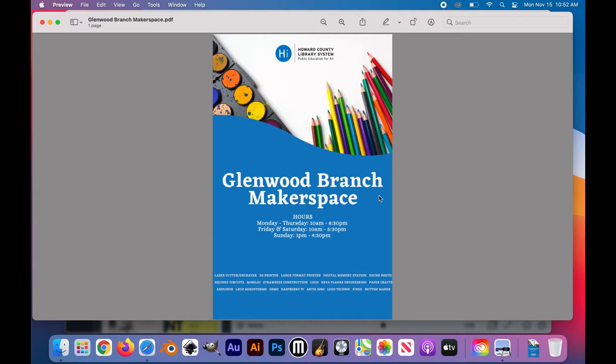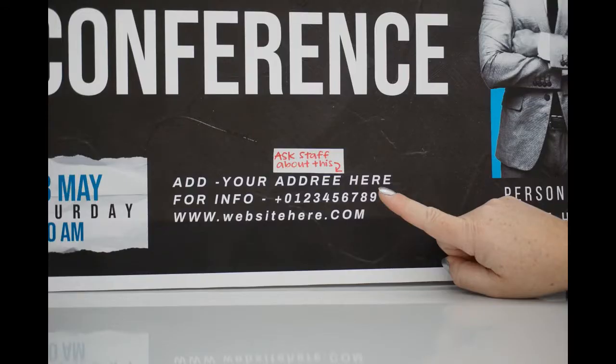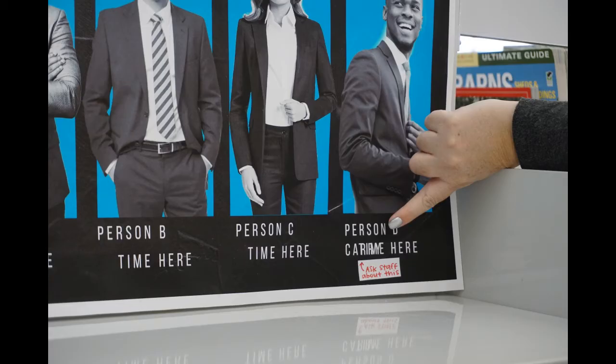At this stage it is important to proof your work. Check for spelling, grammar, and formatting errors. If you do not edit these now, you may run into errors like this on your finished print. Here are some examples where proofing maybe wasn't quite done right — for example, 'add your ADRI here.' If that's what you typed, that's what we'll print. Also the layout here is a little messed up, but whatever is sent to the printer, it doesn't have any sort of editing program — it will print it exactly as it is.